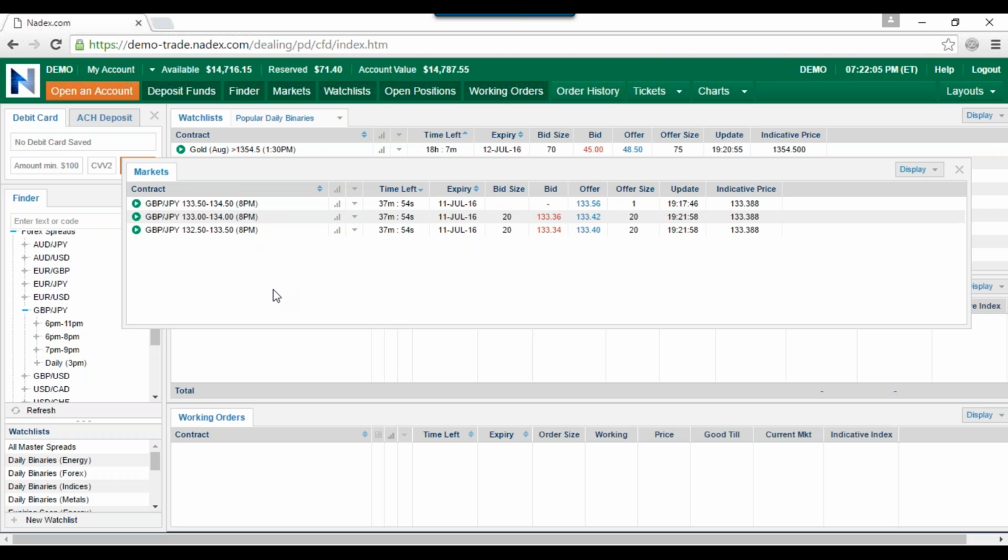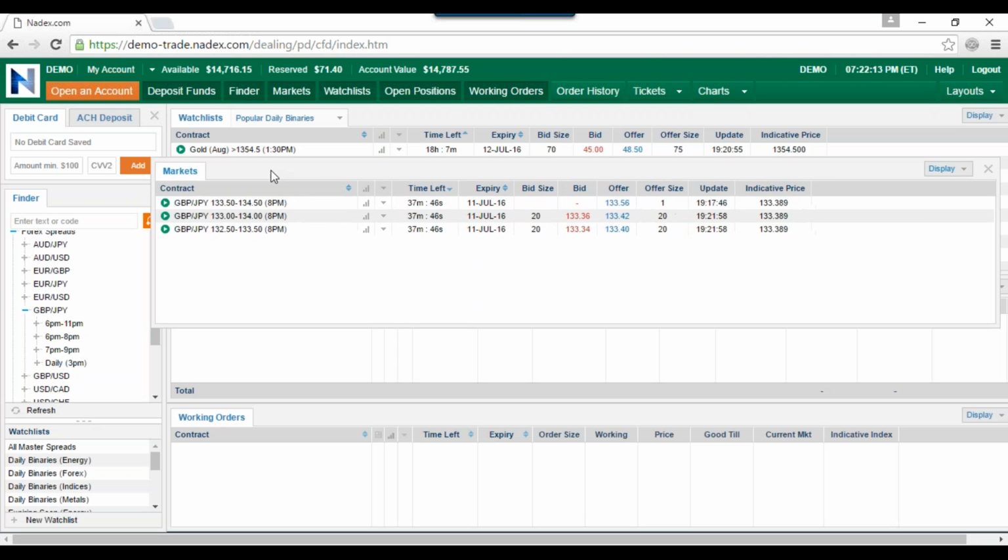Now, who can tell me, without looking at a chart, without looking to see where the pound yen was at 6 p.m., can anyone tell me approximately where the pound yen indicative price, the current price, was at 6 p.m.? Just by looking at this screen right here. Not even at a chart. Don't look at it online. Tell me by this screenshot right here. Yep, Ezra and Doug got it right. Is it 133.50?